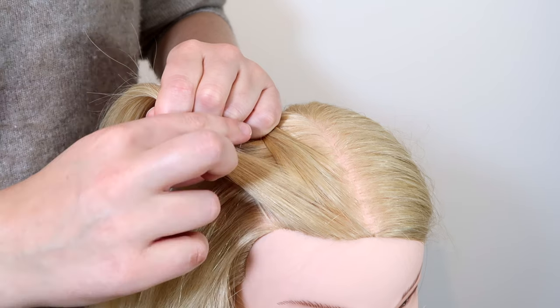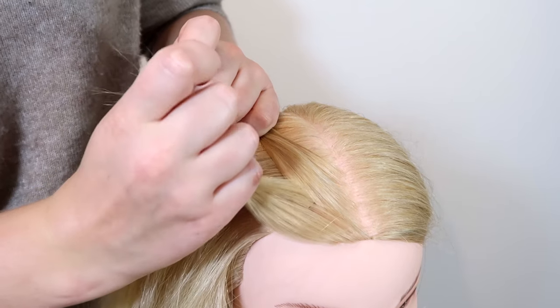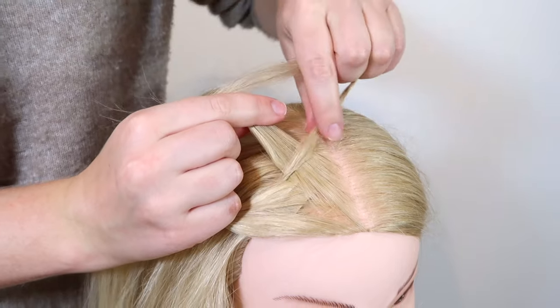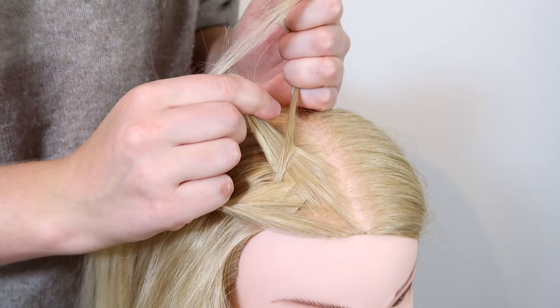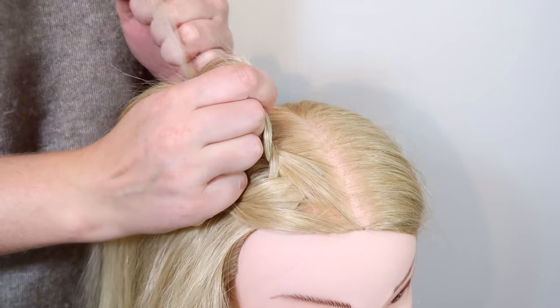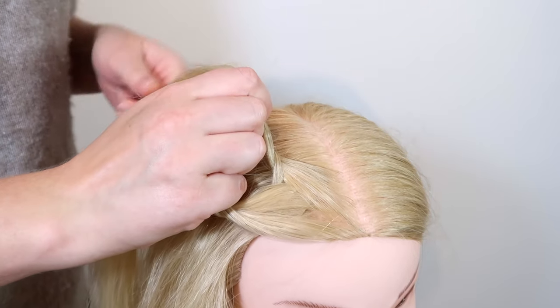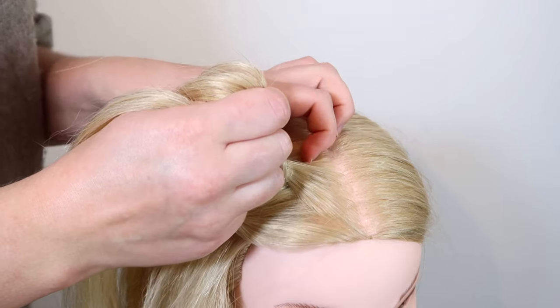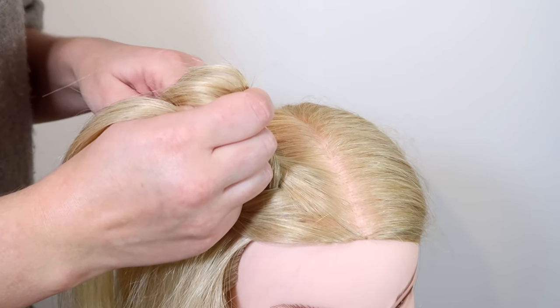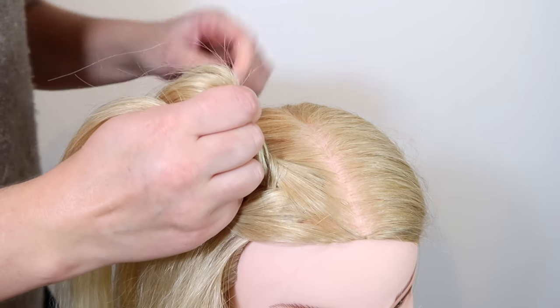Then you're going to bring the strands over to your other hand, and then cross the wrapping strand over the top strand. Then you're going to cross the wrapping strand under the top strand and then grab the wrapping strand with your middle finger. Then grab a new section of hair on the same side and add it to the wrapping strand. So just grab the new hair with your middle finger to add it.